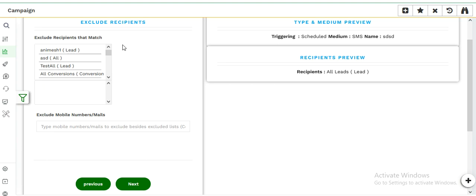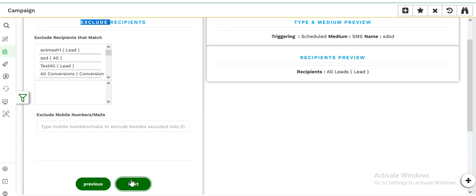I selected the whole database, but I have the all-country database, and I don't want to send the message to a particular country or city. For example, I don't want to send to the Mumbai database, because I have that in my old database. So I can select the exclude list. Yes, I need to create a segment in this scenario. It will not exclude if you only select all.